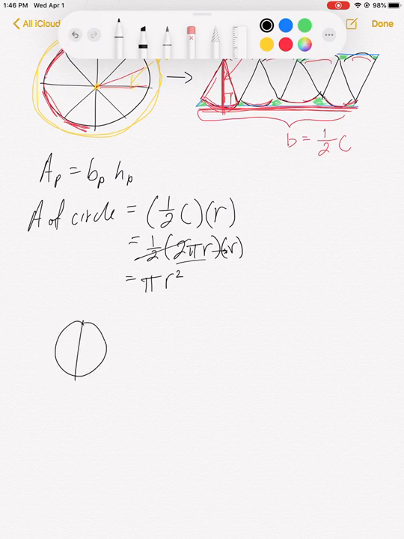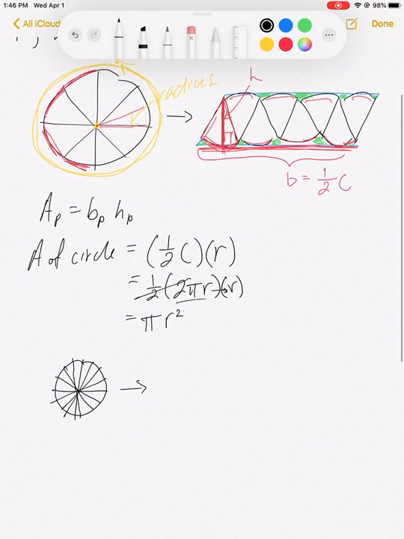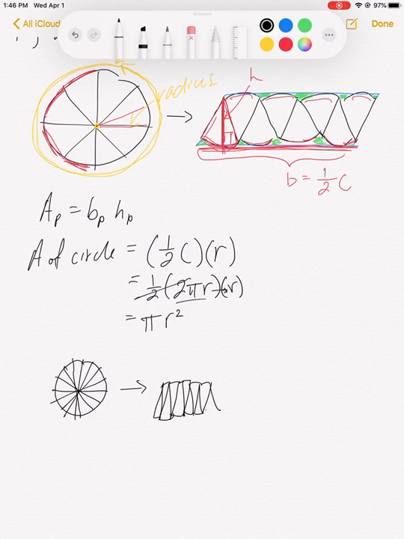Let's say that I draw my circle, and I divide it into not just 8 pieces, but 16. Cut each of my pieces in half, 16 pieces. So I'm going to open this up into the slices, and notice how thin they are. So we've got little ones: 1, 2, 3, 4, 5, 6, 7, 8, 9, 10, 11, 12, 13, 14, 15, 16. Okay, 16 pieces.